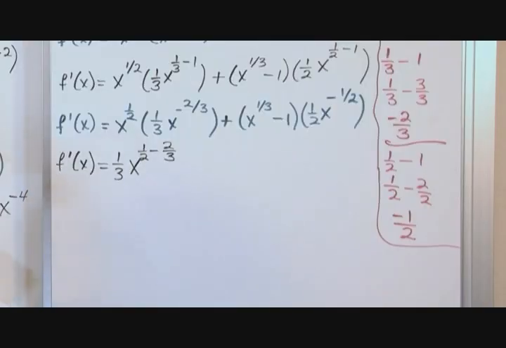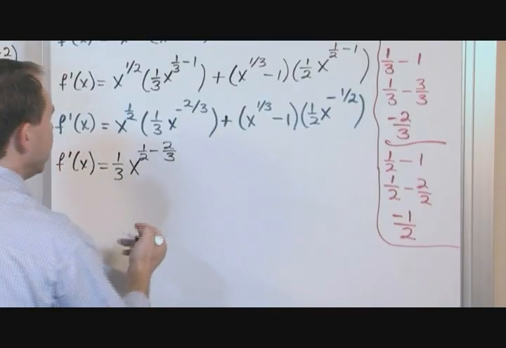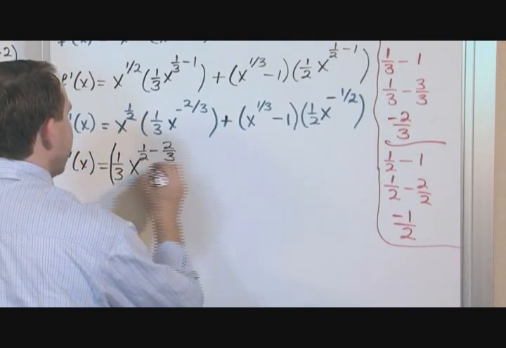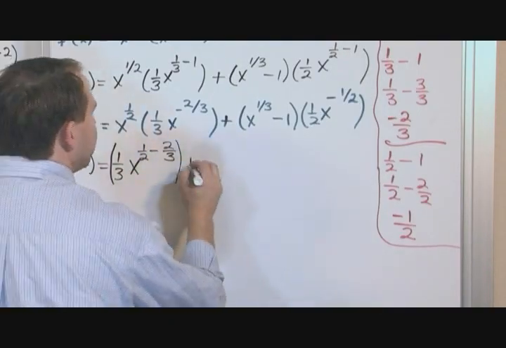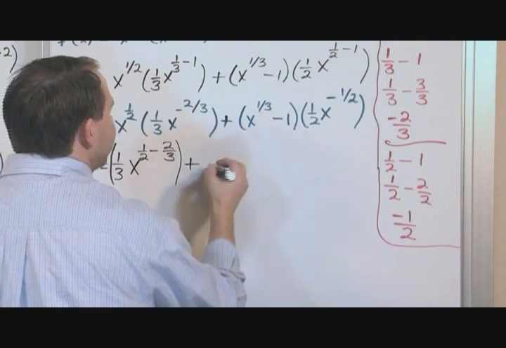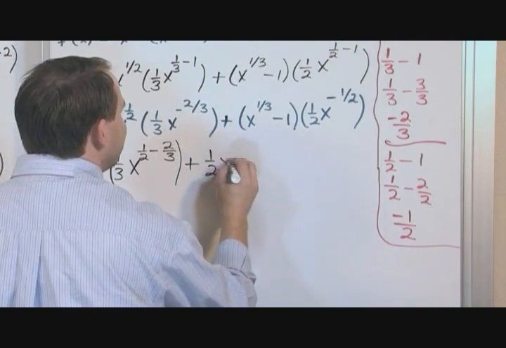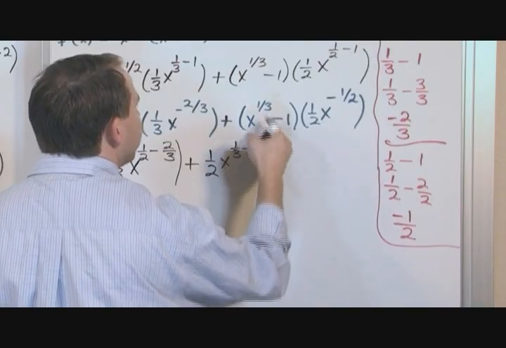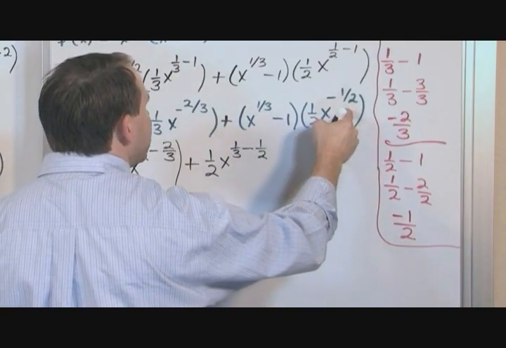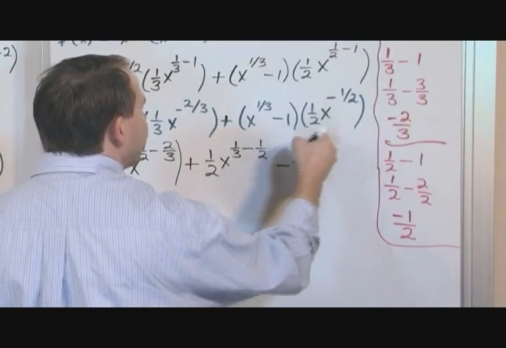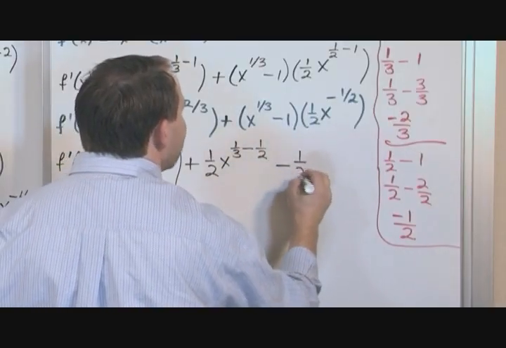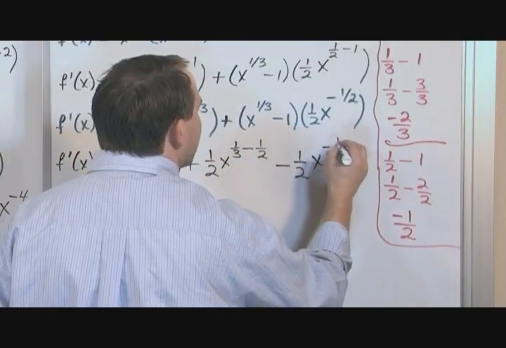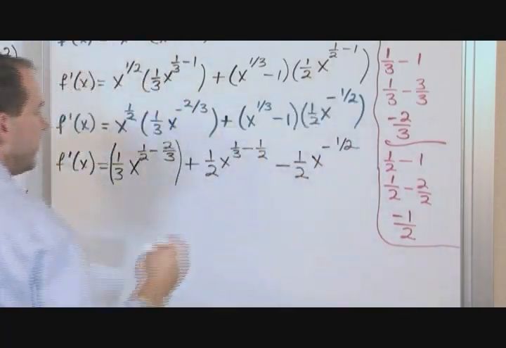If you know how to do that in your head, or if you have a calculator, just write the answer in. Otherwise, just leave it like this. Next, I'm going to put a parenthesis around that just so I know it's off by itself, plus. Multiplying this guy by this, I'm going to have 1/2 times x. I'm going to have 1/3 minus 1/2 for this guy because I add the exponents. And then the final guy is going to be minus 1 multiplied here, or I should say 1/2 because the 1/2 multiplies here, x to the -1/2. So there's really not much to do there.